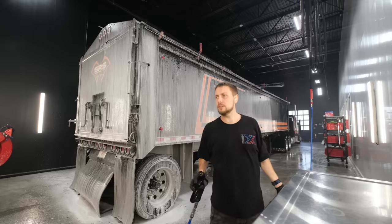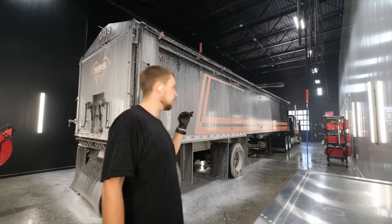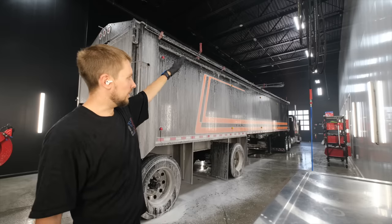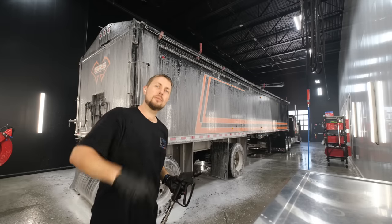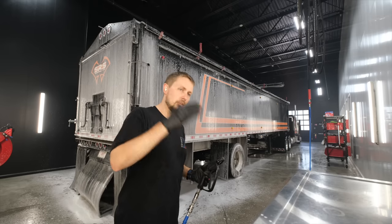I might not know what I'm doing, but it does generate comments, and that's good for views. And then I'll tell you what else. It helps me see where I was with the high pressure rinse. Because if you rinse top down, the soaps loosen up the road film. That stuff that you can wipe off with your finger afterwards and you're like, oh, it's not really clean. The soaps will loosen that up, but it's the high pressure that gets it off of there.